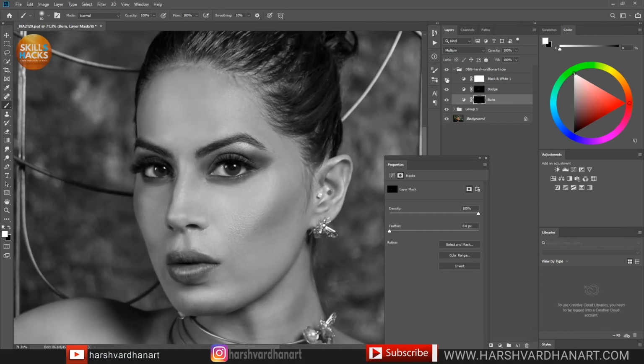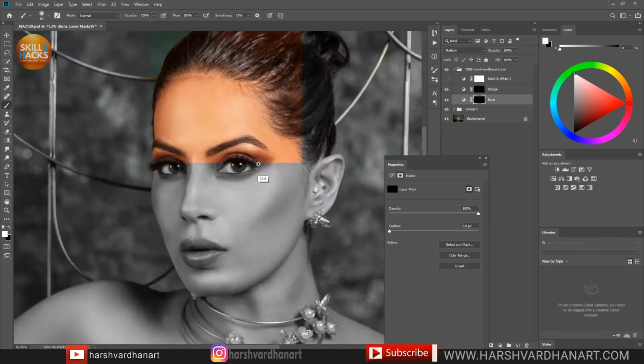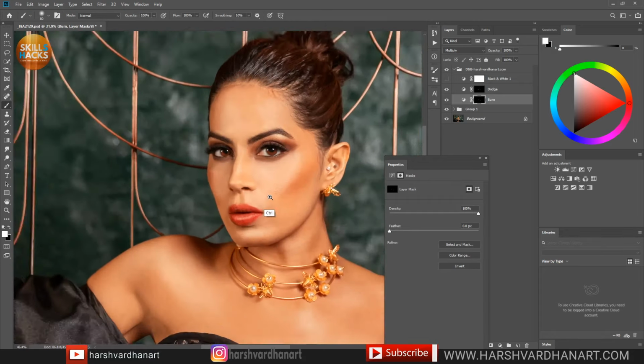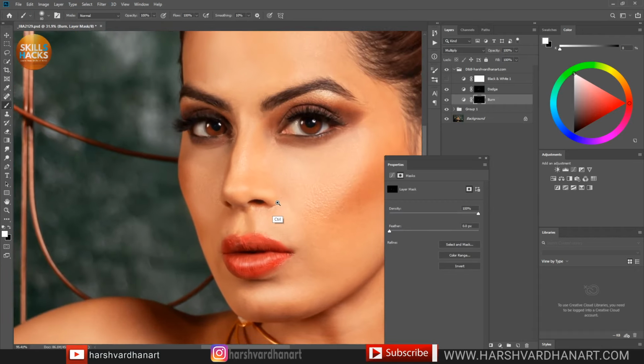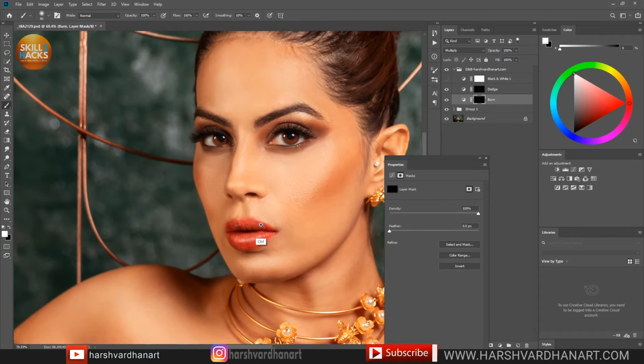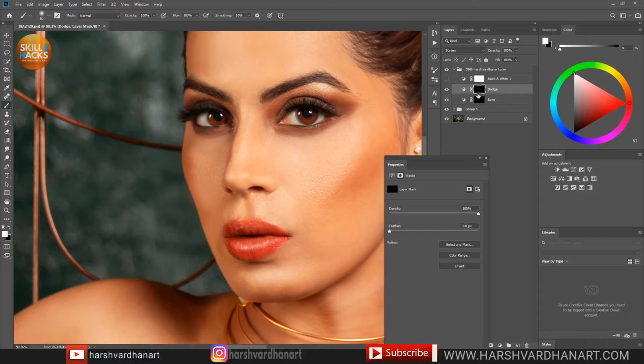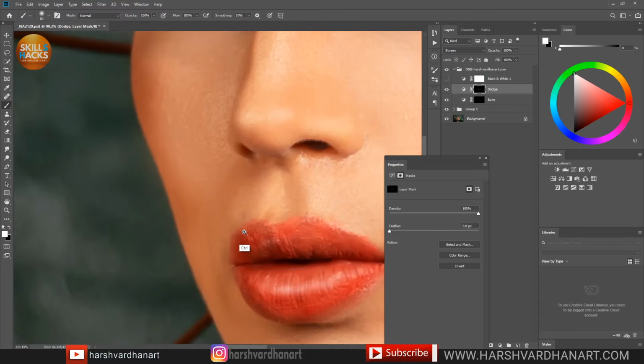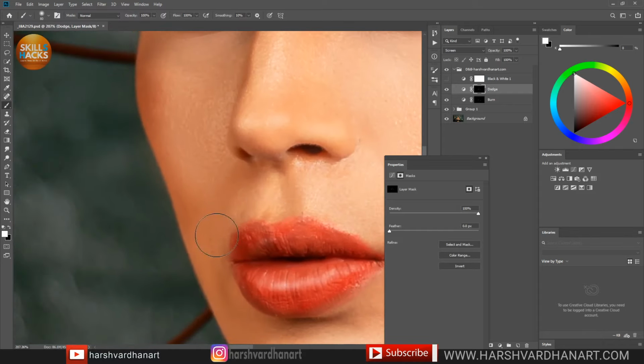So you can see now, turning this on and off, this is before, and this is after we have just applied the dodging and burning. Okay, and thereafter if you want to work on a certain area, zoom in to that and then you can work on that area.